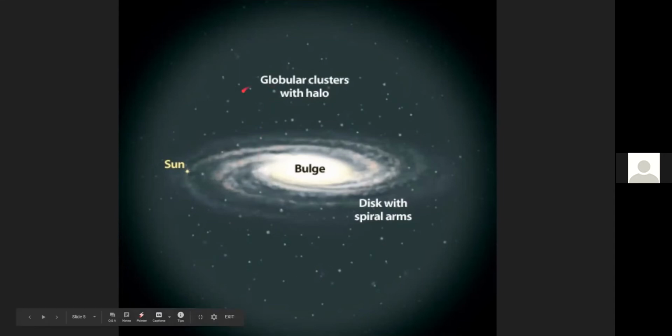We also have a lot of metal-poor stars in this halo as well. The density of these stars is much lower than in the disk, but there are probably more of these single stars than there are stars in the globular clusters. This halo population doesn't have well-behaved orbits like the disk stars do. The disk stars have very circular orbits around the galaxy, whereas the halo objects' orbits are very random. They might be going backwards or forwards and at any orientation.